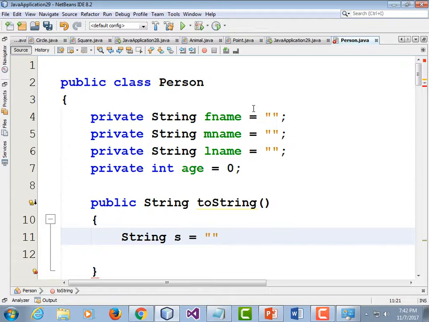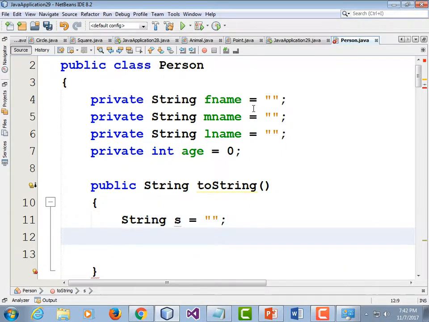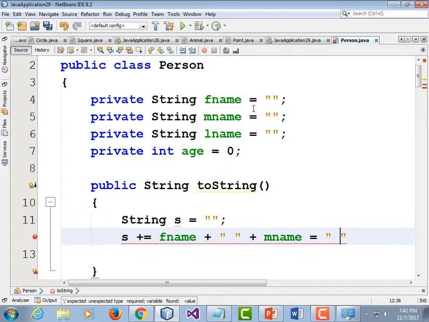and let's build a string to return. String s is equal to empty quotes, and there's always way more than one way to build a string. So s plus equals their first name plus a space plus their middle name, mname, plus a space plus their last name.